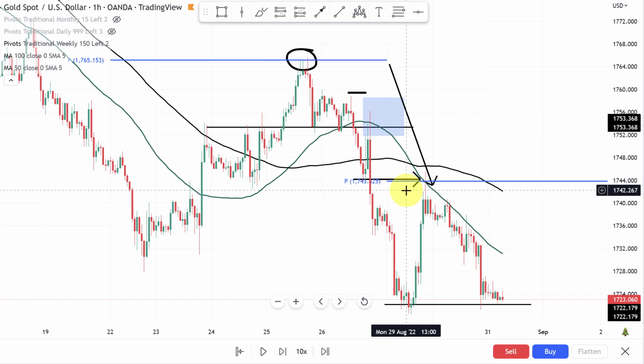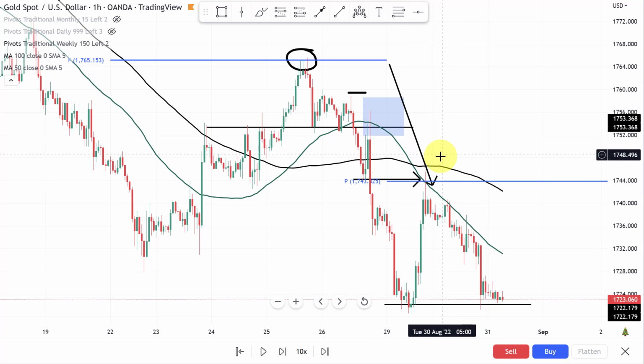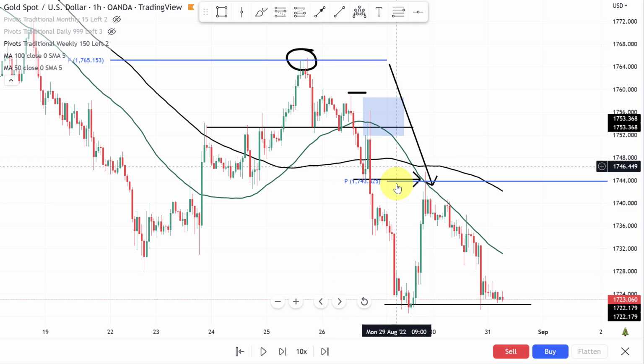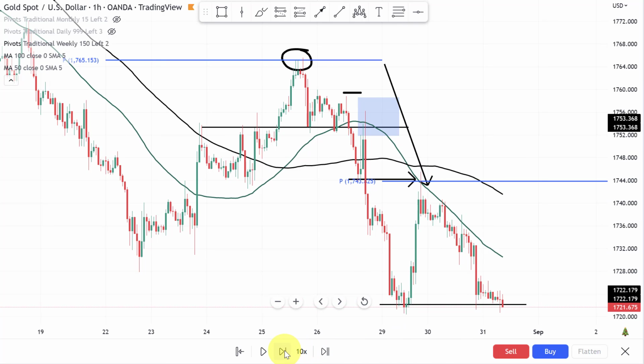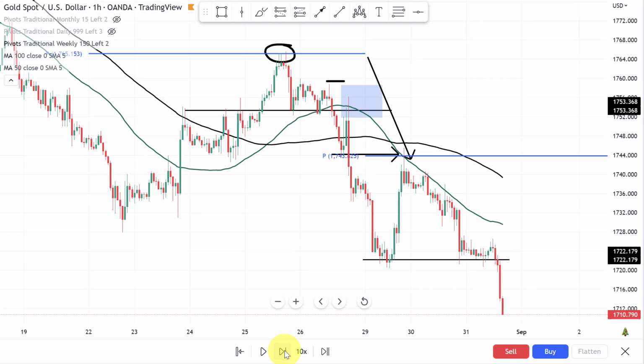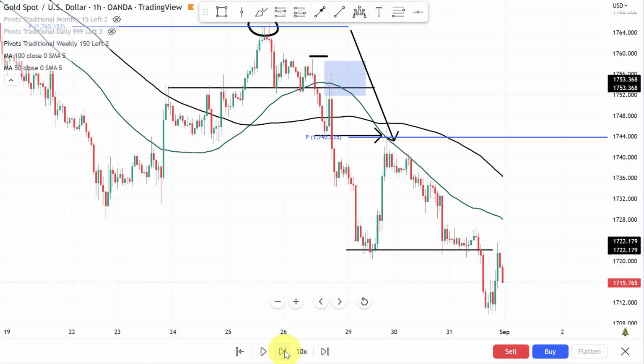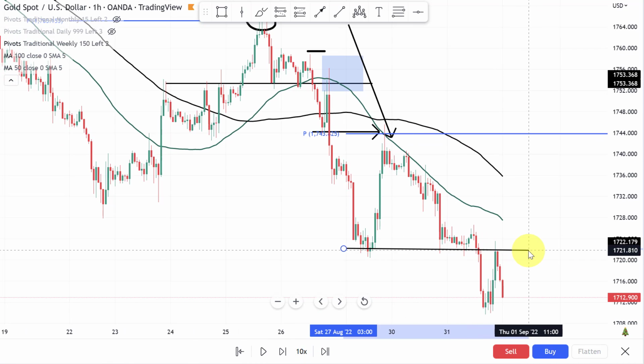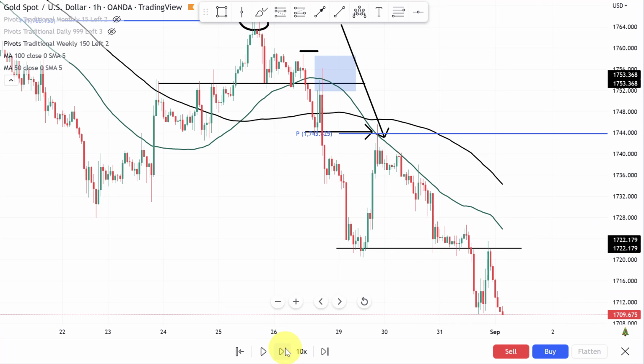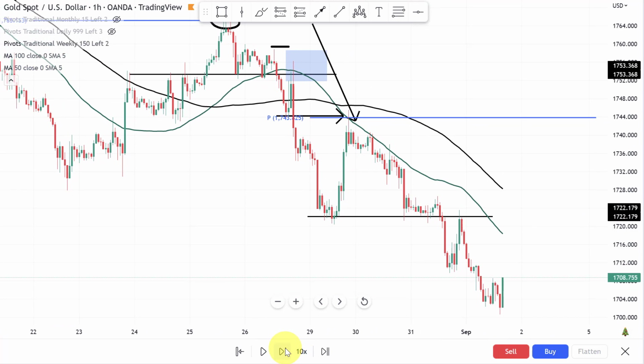Retesting of the pivot is always a bearish signal. If you are trading this short and you see that the market is retesting pivots, that's always a good sign. This could give you a lot of confidence in your trade. As long as pivots hold and are retested, that's quite a bearish signal. Again, you can see how this works. Retesting previous structures on the way down.